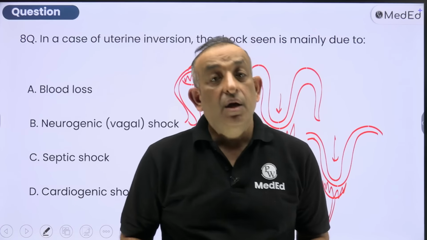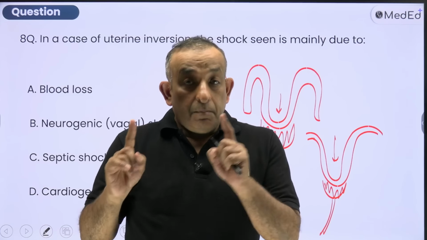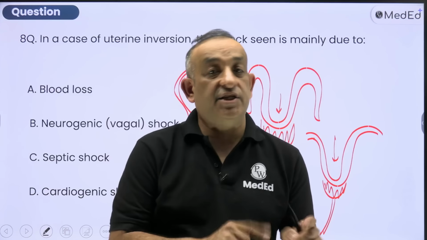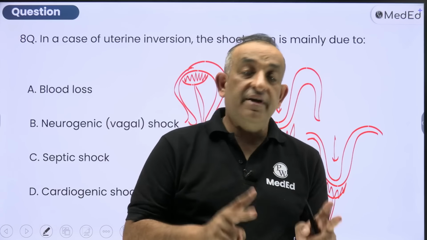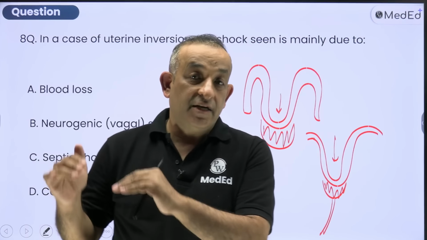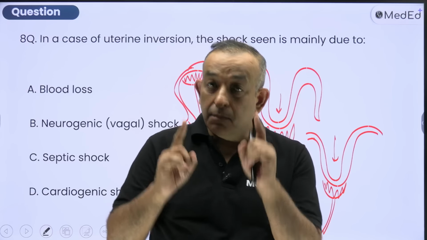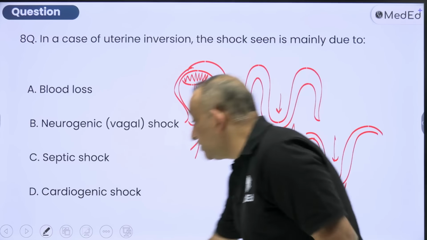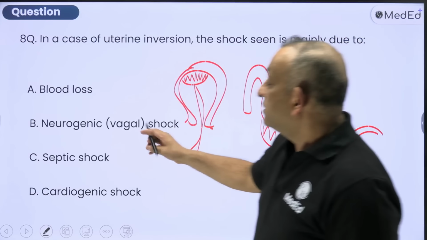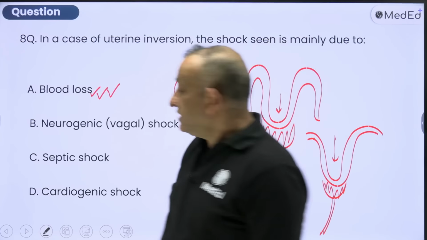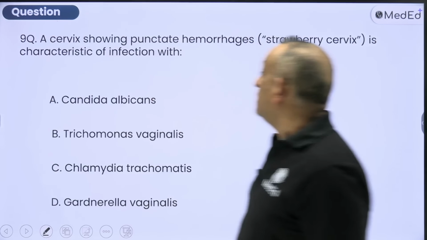But remember, always, bleeding is torrential and the death is mostly because of the hemorrhagic shock. So we always have been taught that hemorrhagic shock can kill and the pain, the neurogenic shock can kill. But the more common cause is the bleeding. It can cause severe bleeding, this inversion. So please don't say the neurogenic shock, always say the blood loss is the more common cause. Right, guys?